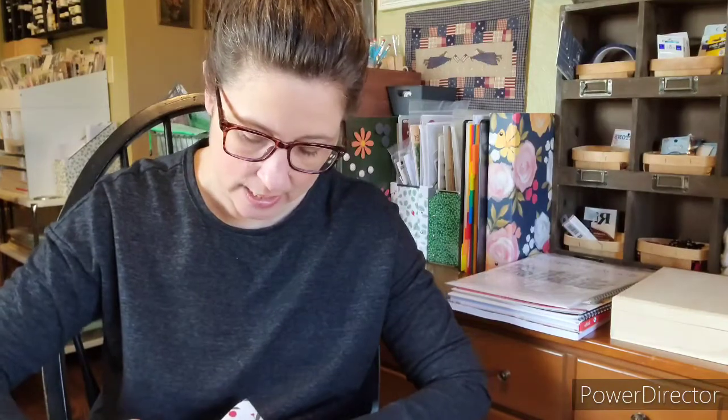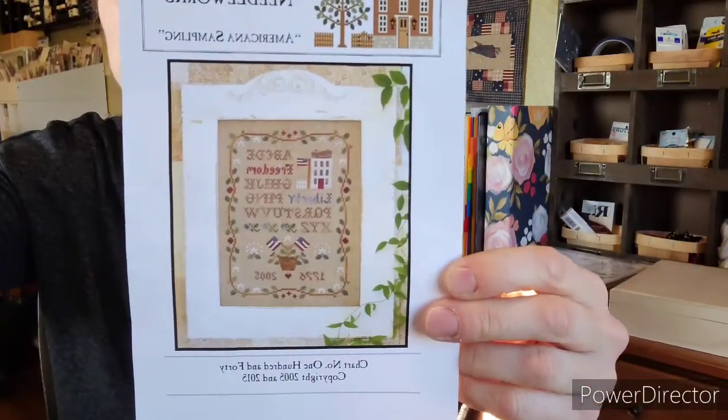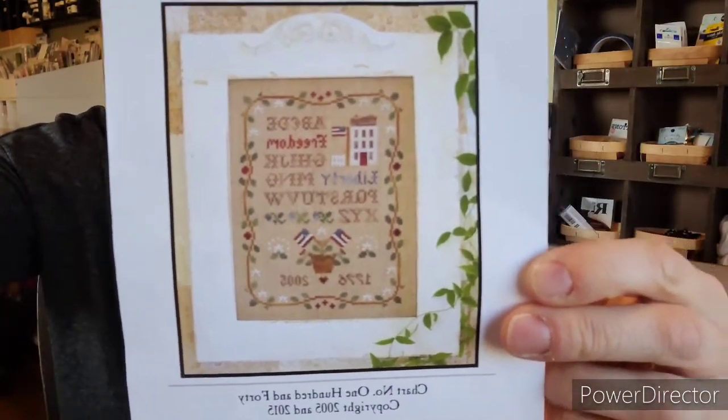Okay, let's move on. I have an almost FO. After tonight, it will be an FO, and then I will get to finishing it. This pattern is by Little House Needleworks. It's called Americana Sampling. So it's basically a sampler that just has the alphabet and freedom and liberty and the flag. This is a Christmas gift for a friend, and it's so close to being done.